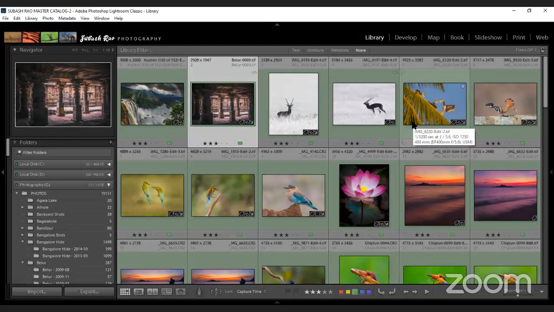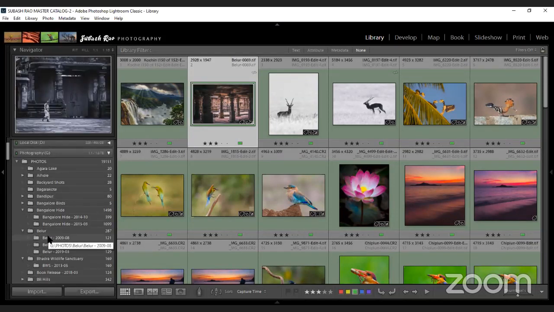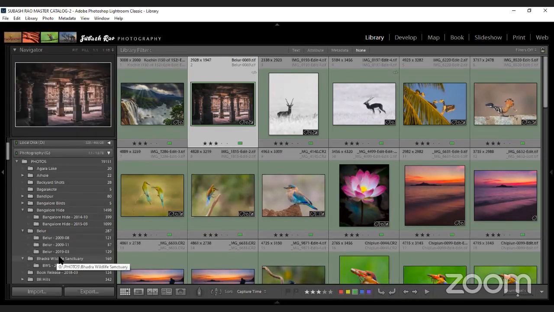Yeah, in the meantime, Subhash, thank you for having such a deep session. I can definitely understand from a beginner's perspective, it might be a little complex to organize, but I personally believe I understood the value of organizing images only after a couple of years in the industry, right? You keep shooting and shooting, and there are so many images that keep gathering in your hard drive, and you definitely need the right tool to organize. Absolutely.